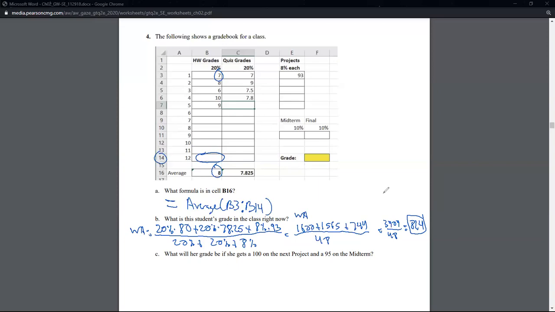But some teachers will say, no, sir, no, ma'am, 89.9, it's a B. So that's known as a truncation, when instead of rounding, you just call it an 89. That's called truncating it. You just delete the decimal. You don't account for it.